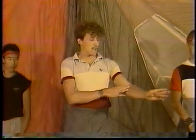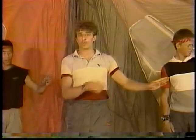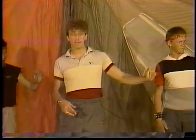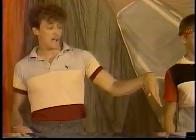Okay, now that we're all warmed up, let's move on to some basic arm waving. What I want you to do is put your hand out to the side a little bit, a little bit of bend in the arm, and we're going to start with the fingers. Putting the fingers down flat, and then you're going to put your wrist up and put your hands down, and then lift your elbow and your hand at the same time, making this right angle position.